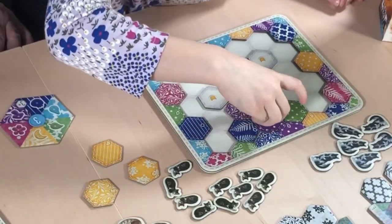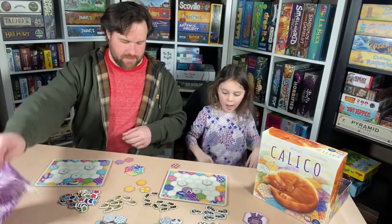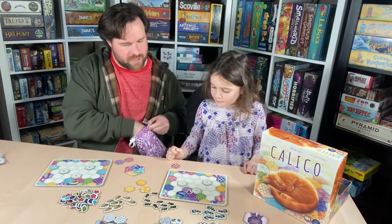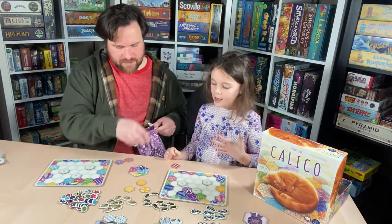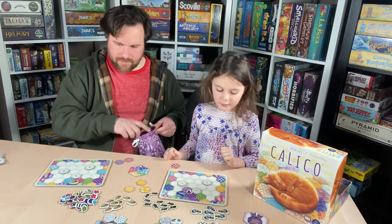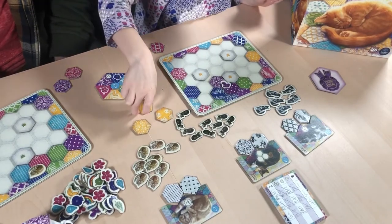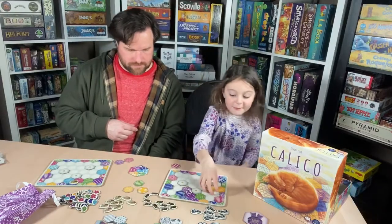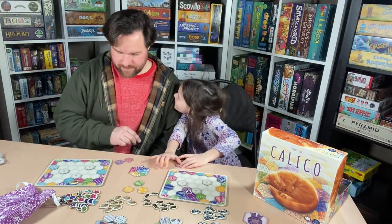Button. Oh, yes, you got a purple button. Good job. And then grab one of these 3 yellows, depending on what pattern you might want to make. Meow. Or you might be looking for that yellow button as well. I don't place it. No, that's right. You both. Good catch. Good catch, Harriet.